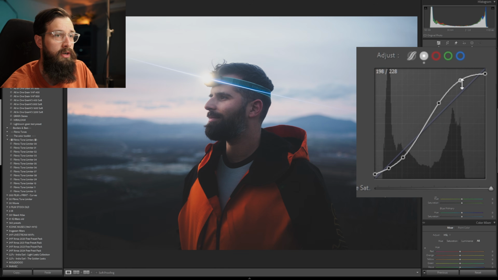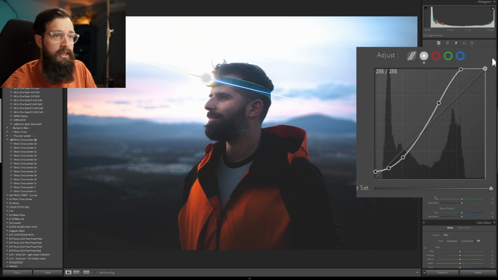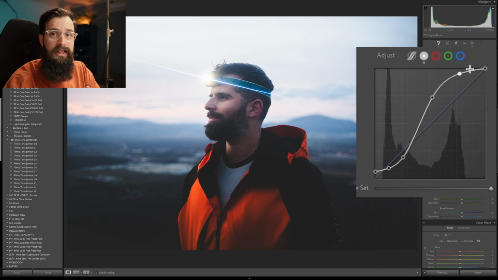But because when we're adding a really strong S-curve like the one that I have in here right now, we're basically squishing together parts of the line, we're basically creating a zone where we don't have enough space for the colors to be further apart from each other, and that's why we're losing saturation. And this can get even worse if your line looks something like this, where it's actually going to affect the hues in the photos because we pushed the dominant channel so far upwards with our S-curve that the other two channels are getting closer to it and basically modifying the hue in the zone.